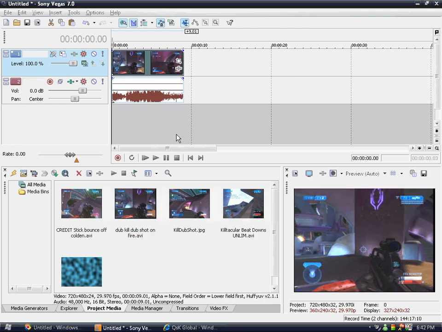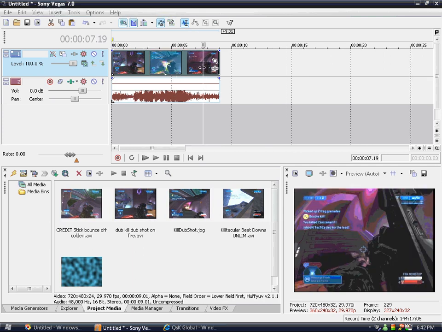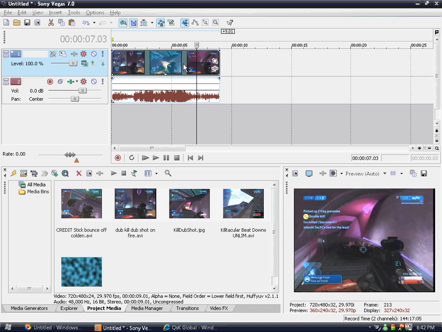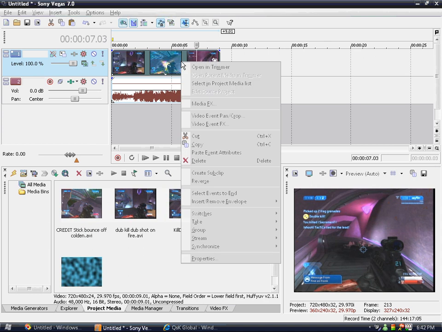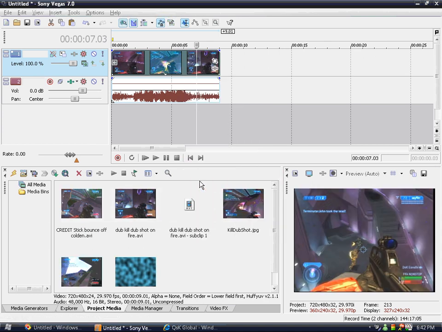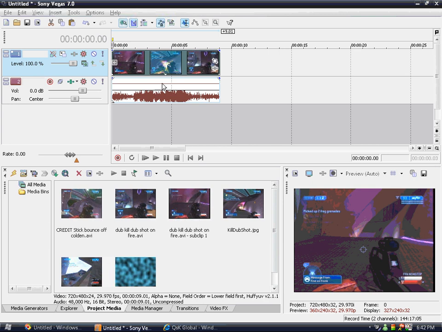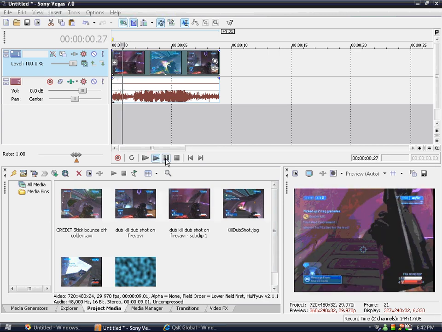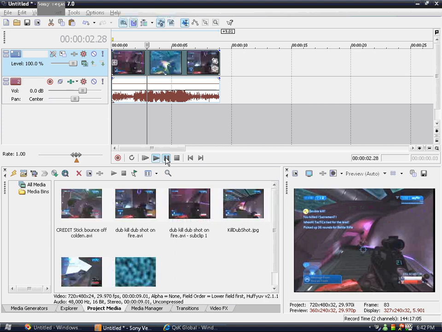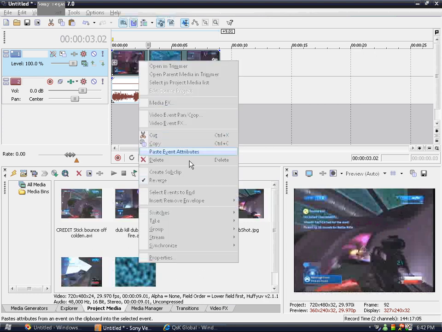And reversing clips, people like to reverse maybe the end of the clip, or reverse a certain kill, or reverse a long clip and replay it. All you do to do that is you right click and you scroll down to reverse right there, and there you go. In Vegas 7 it'll have little markers that show you. It didn't have those in Vegas 6, so that's another little upgrade to Vegas 7. And then you'll play your clip and you see it's playing nice and backwards. So let me reverse that back to normal.